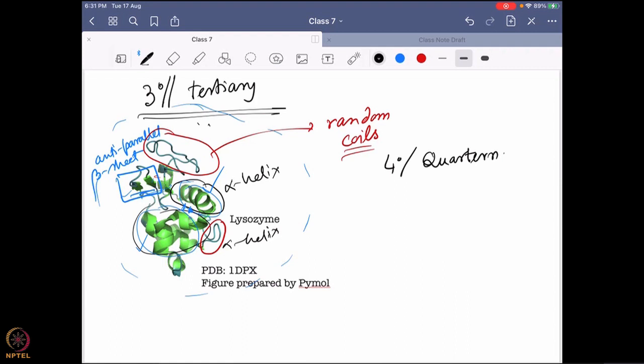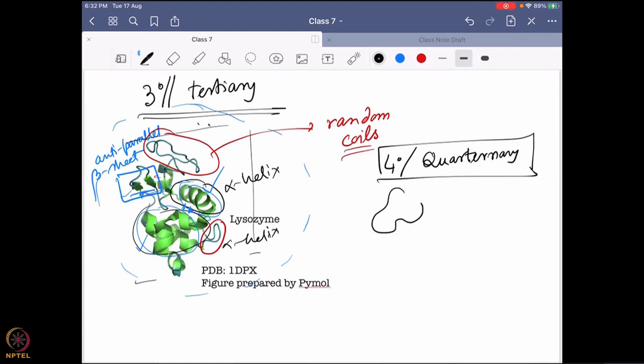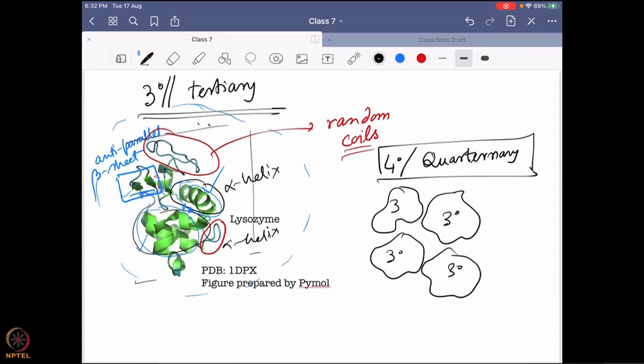What is that? So generally, tertiary structure is going to give you one particular part of the protein, which is very much stable on its own. But in some proteins, very importantly, not all proteins, you can find different sections of such globules of tertiary structure. These are all tertiary structure. And not only that, each of these tertiary structures has some interaction between them, on the interfaces.